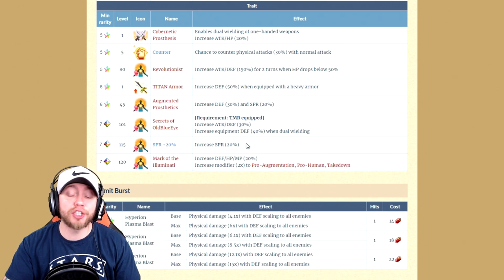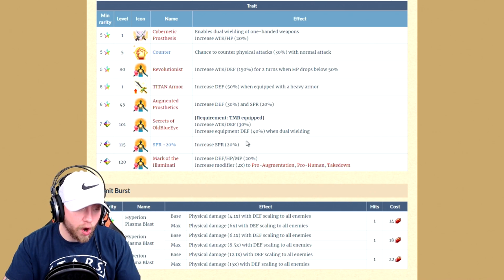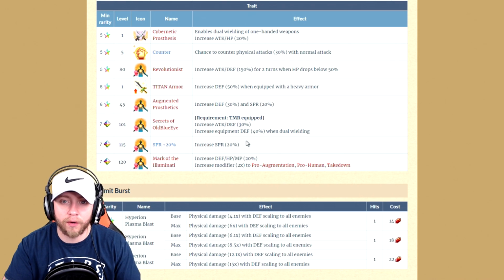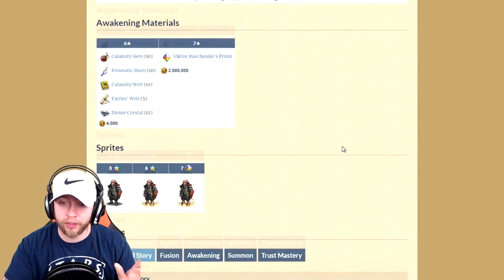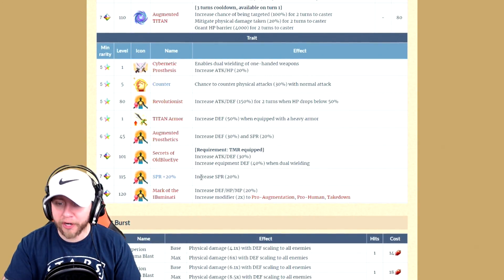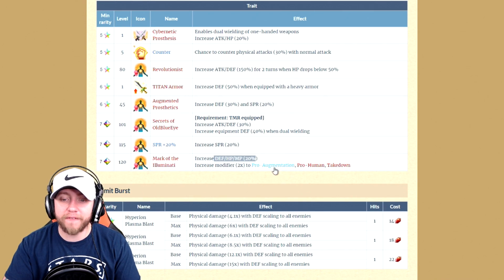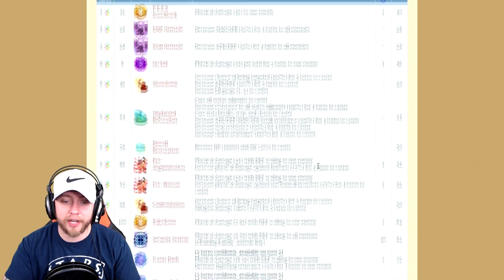So you might actually be able to hit the defensive cap with this guy before you go into battle. You might be able to get 300% depending on what kind of TMRs you get. It's so much. Okay, you're probably not getting that high even with his STMR, but you're getting damn close to it. Spirit goes up by 20% at 7-star. Increased defense, here's another 20%. And increased modifiers to pro-human, pro-augmentation, and takedown, which are his big abilities here.